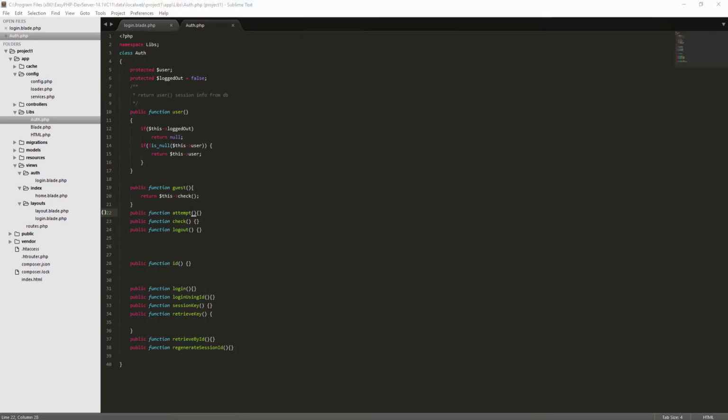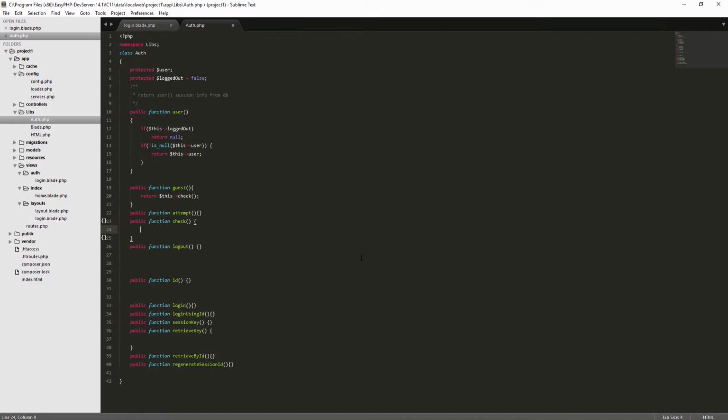We will skip the attempt for now and go into the check. What check does is it checks is null. If this user is null, return true. That means user is not set.